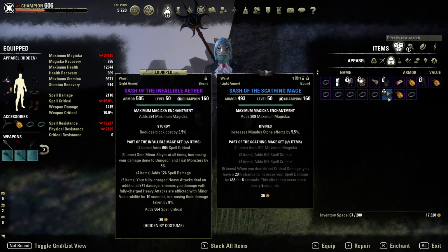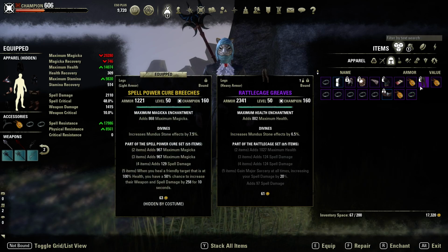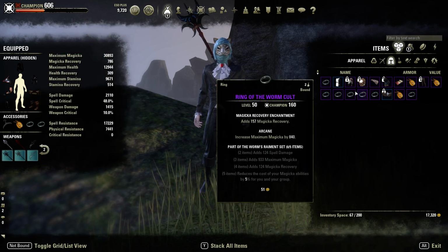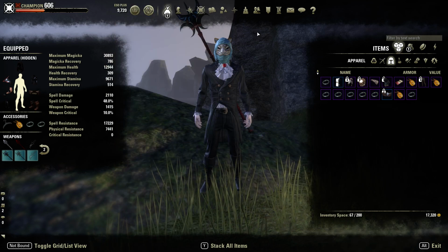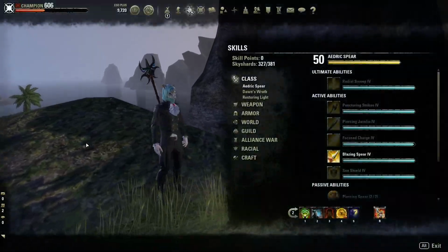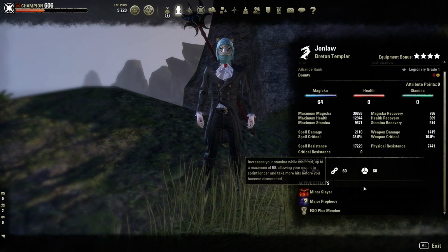And Scathing Mage is something you could play with, but it's not the best thing. It's okay. So yeah, that's pretty much the armor that I use. Torg's Pact, Worm, Infallible Aether, Kagranak, Willpower, and yeah, with that said, moving on to, I guess we'll go over the easy ones right now.